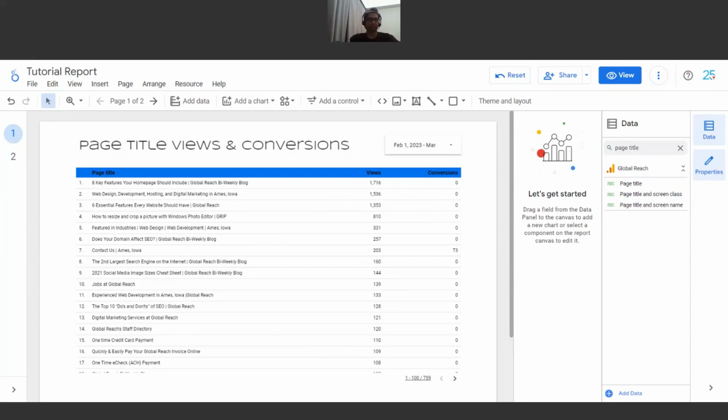Eventually, after some time, after some feedback and some time playing around with the platform, you'll probably get to a point where you have the quote unquote perfect report. But generally speaking, there's always room for improvement. So I hope that this tutorial was helpful to you, and now you have the full ability to go ahead and make your own Google Looker Studio reports.